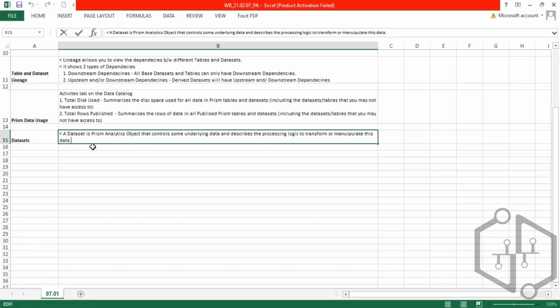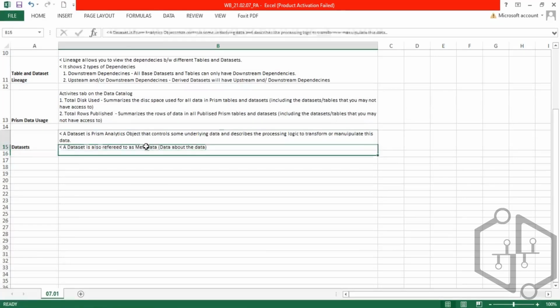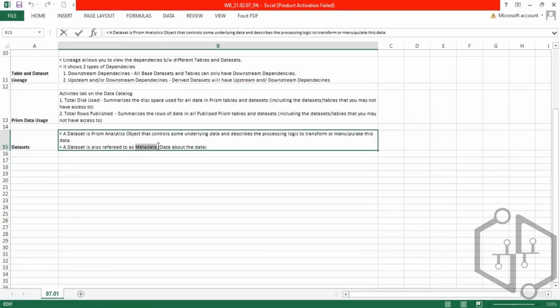So a data set, if I have to define it, is also referred to as metadata. So what is metadata? Metadata is nothing but data about the data. So it basically defines the processing logic as to how it handles or manipulates its data.